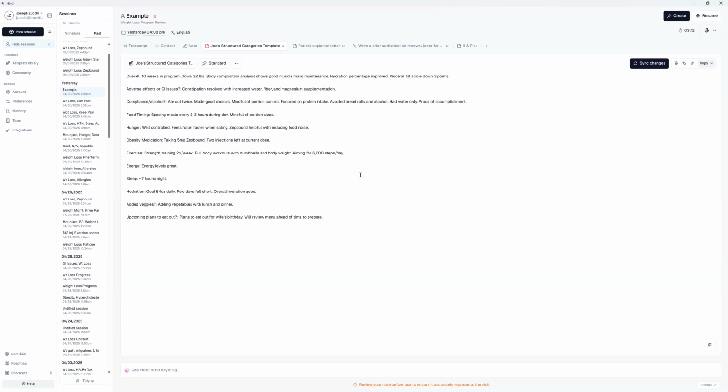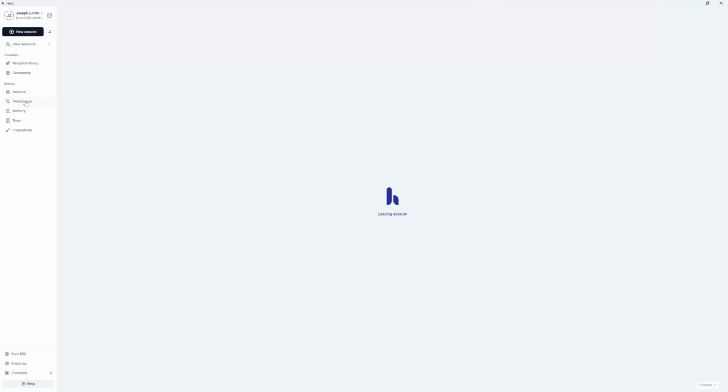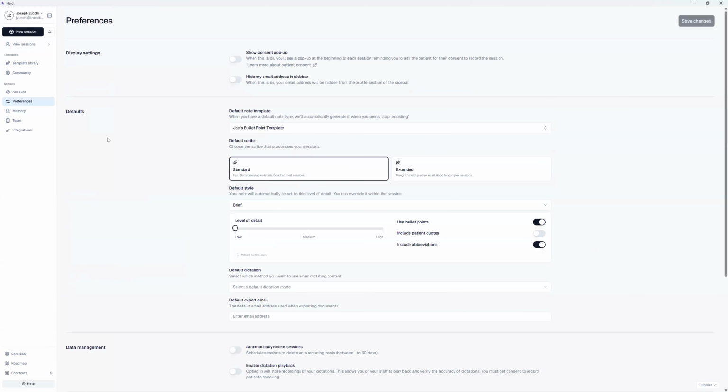Yep. Amazing. And also if you go through the settings on the left-hand side, there's a couple of preferences you can change. So for example, in preferences, you can change the default style, whether the template that you're going to be using by default is going to be set in stone, or you want to choose something each time you generate. And also, like Joe mentioned, the level of detail, the brevity of the note itself.